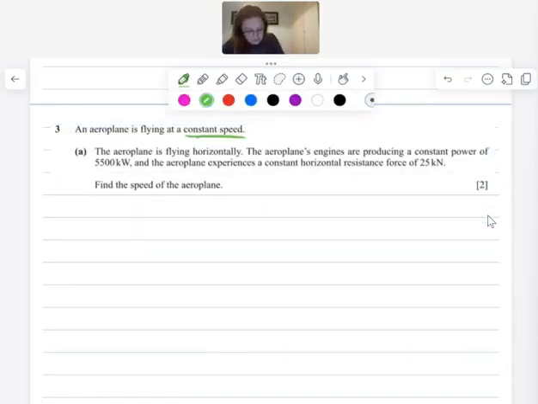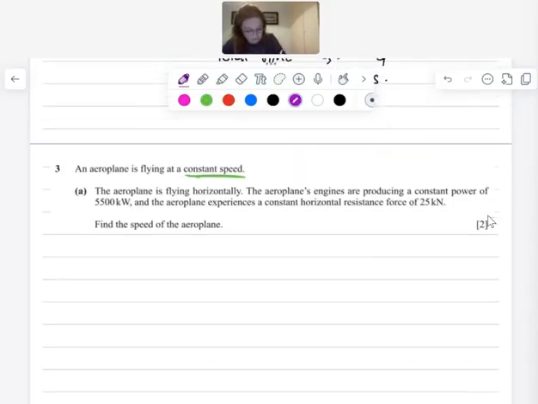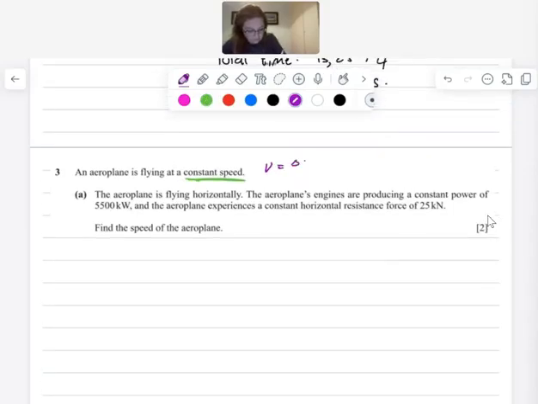So constant speed tells you that you can use your formula: v is displacement over time, or distance over time. The only time you're allowed to use this particular formula is if you've got a constant velocity or speed. You may not use it if you've got any acceleration. Then we're using suvat, or we've got to use differentiation and integration.